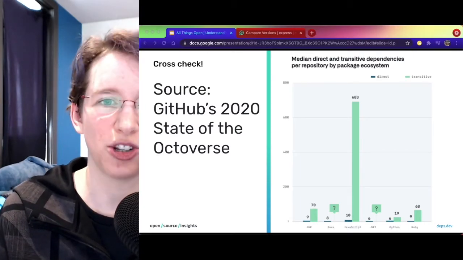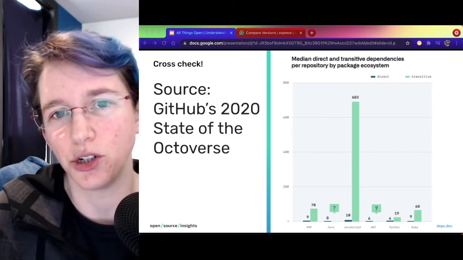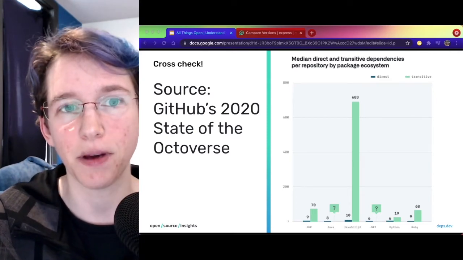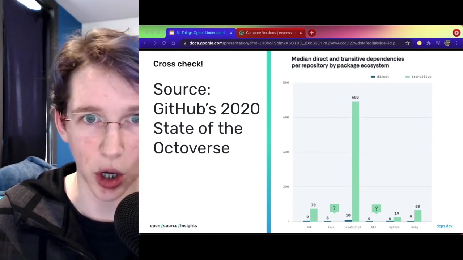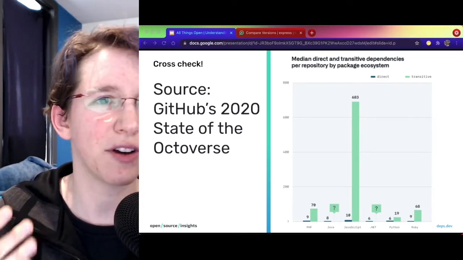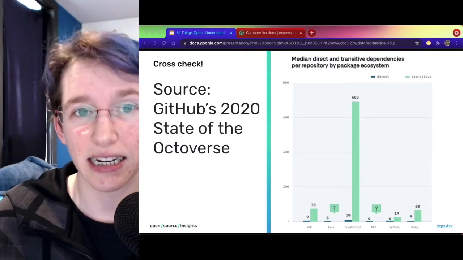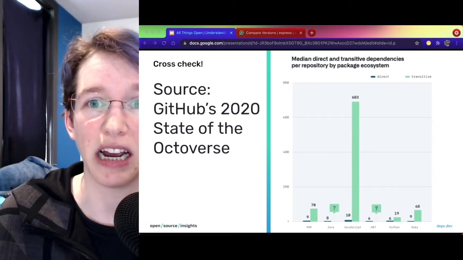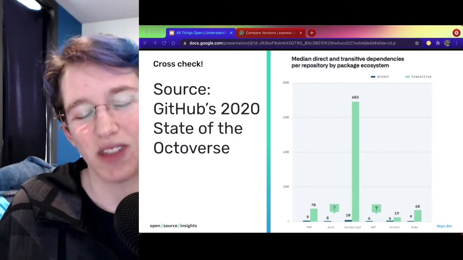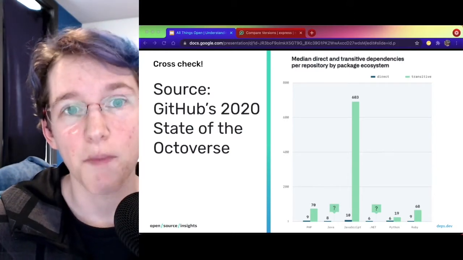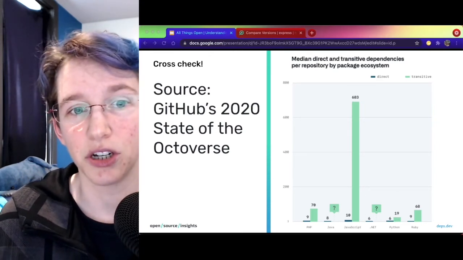So one of the things I alluded to earlier is that the order of magnitude difference here between NPM and other language ecosystems is driven by NPM's philosophy of micropackaging. This is where even one-liner functions will be taken on as dependencies. And that, together with the small size of the JavaScript standard library and the complex environment in which JavaScript is often used in the web browser, is a factor here. But this also includes things like whether your build tooling or your dev dependencies are included.